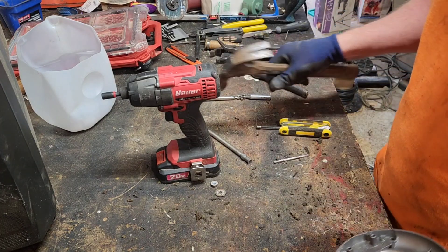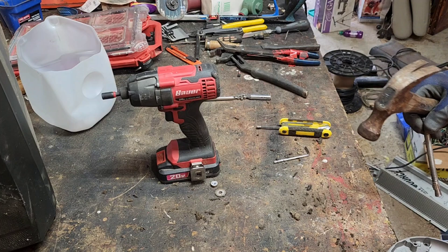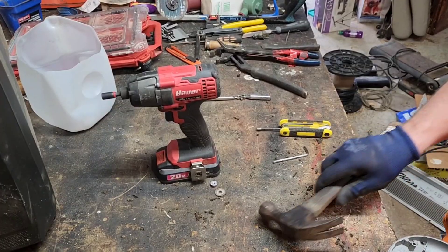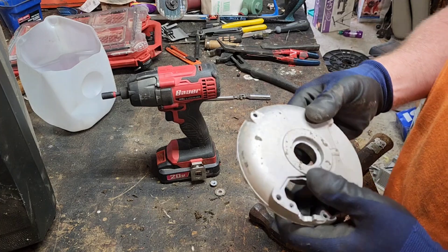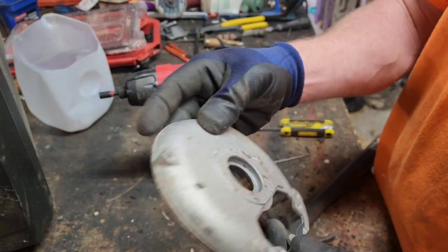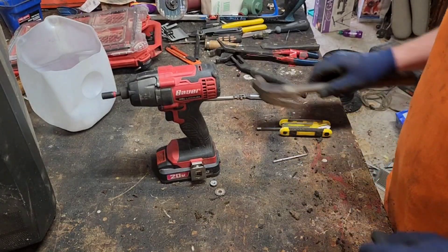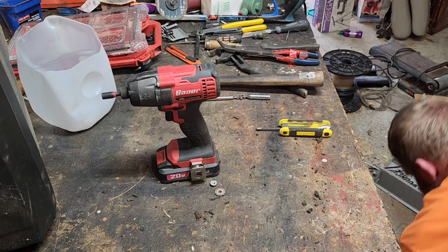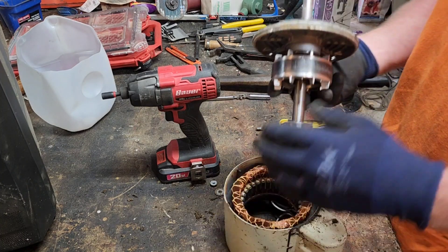Not that easy to hit — let me get it over the edge of the table because I don't have a vise. That's unprepared. There we go — clean piece of cast aluminum. Let me get the motor up here because when it hit the floor it kind of came apart for me.